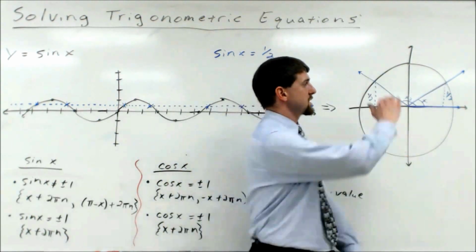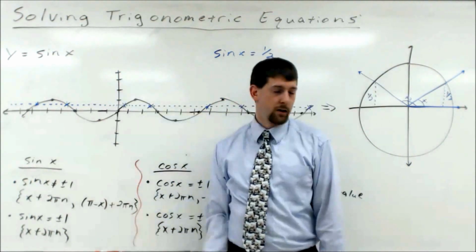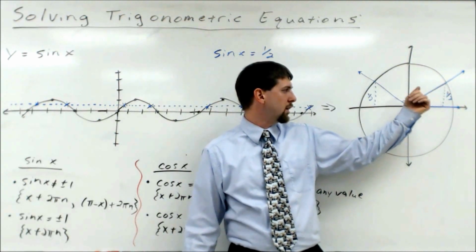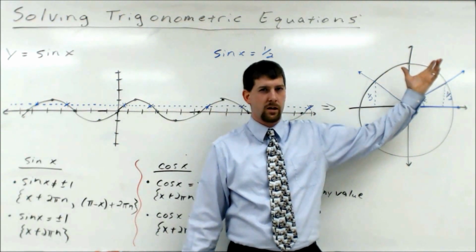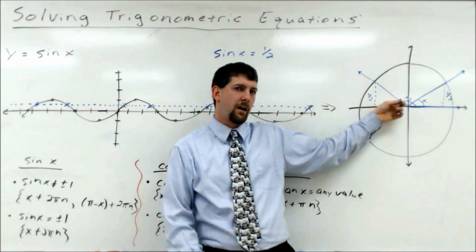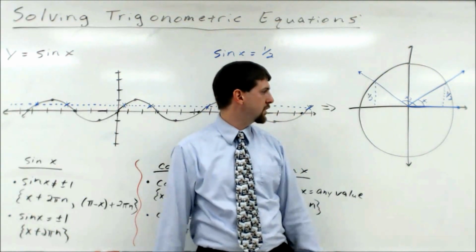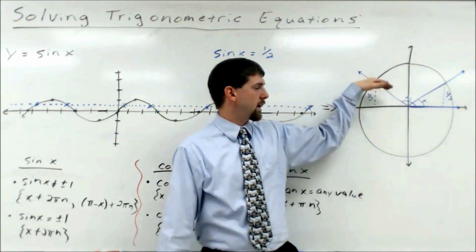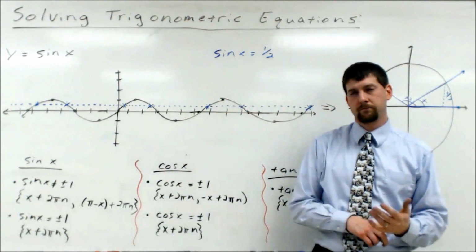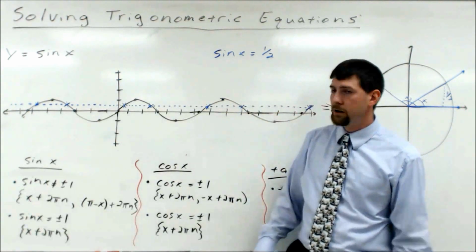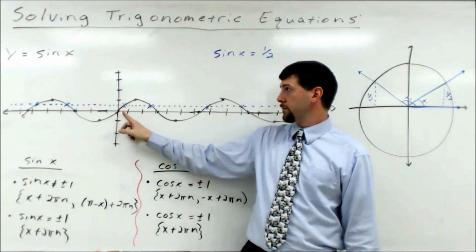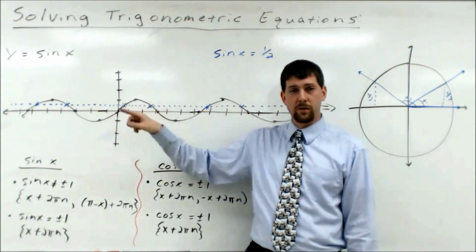Now what that shows me is that's the top of the hill. Well, what are those angles? Well, we should know that sine is equal to 1/2 when we are opposite 1. So that's a 30-degree angle, so roughly pi over 6. That means our reference angle would also have to be 30 degrees or pi over 6. So it's going to be at about 150 degrees. So at 30 degrees and at 150 degrees, we get the two values where sine is equal to 1/2. Well, what's that? Pi over 6 and 5 pi over 6. Well, that's 1/6 of pi, 5/6 of pi. So we got the two solutions.